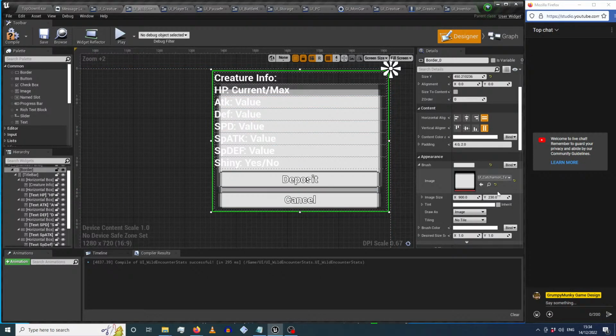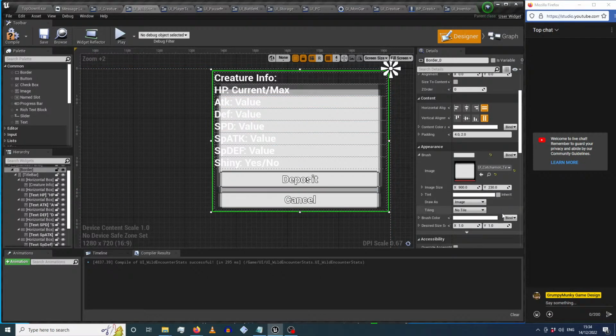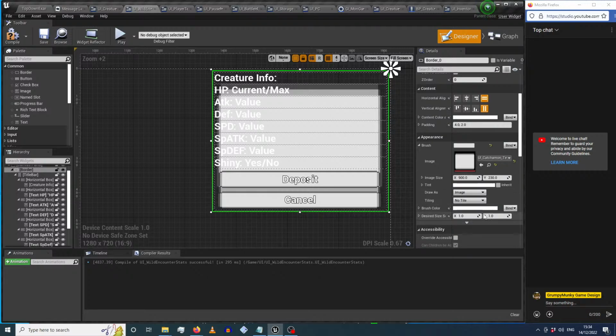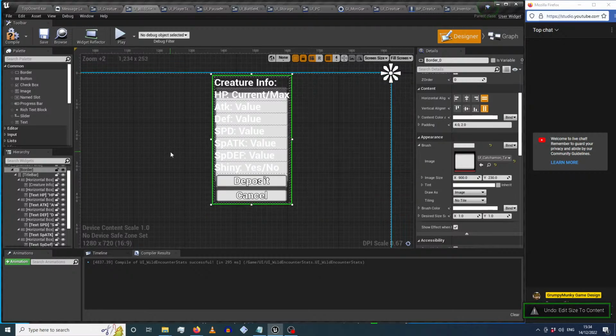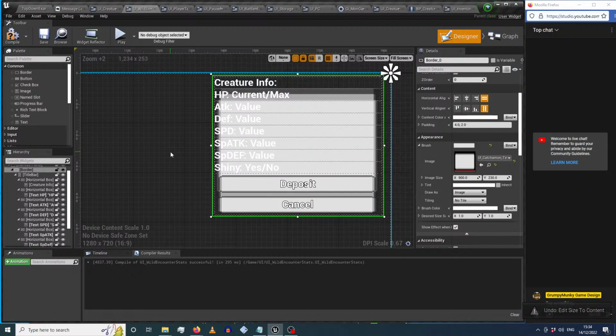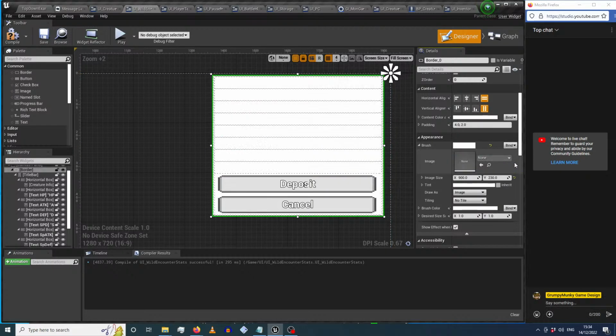Could have probably got a better image, really. Let's reset that. So that's kind of more like it.